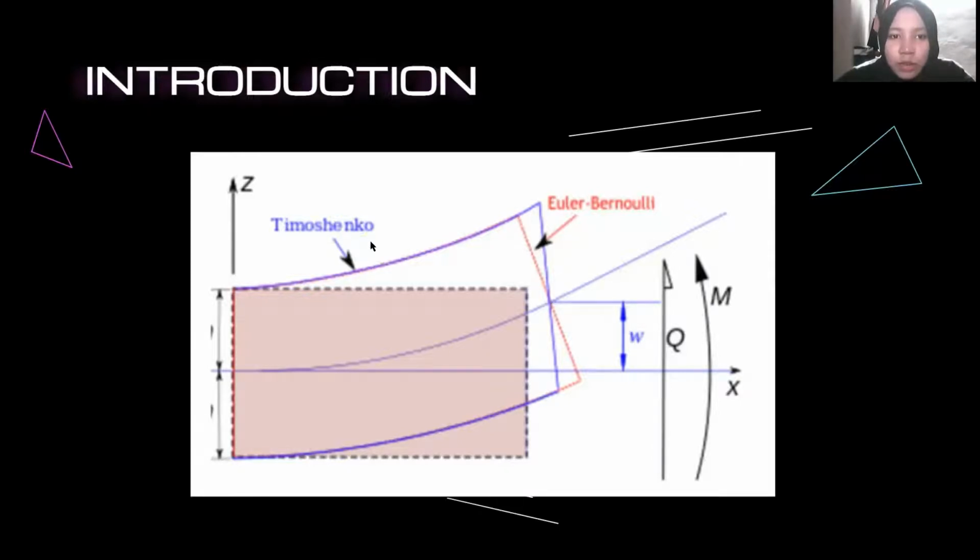Usually, Timoshenko beams are used for thick or short beams and sandwich composite beams. And under static loads and buckling, Timoshenko beams have a lower stiffness compared to the Euler-Bernoulli beams, which results in larger deflections.